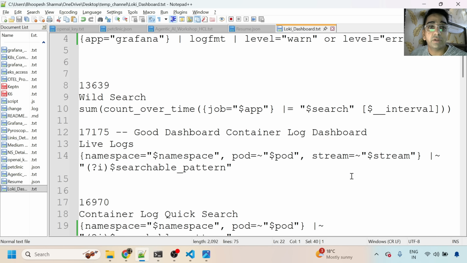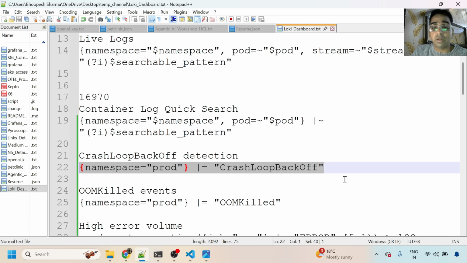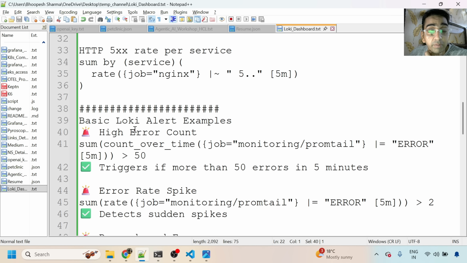There are things that I want to create alerts on top of this. Alerts on actually logs. So I can simply use a basic Loki alert example. Let's do: if there are more errors in the last 5 minutes. First of all, let's see whether the data is coming or not. So again, I'm doing this for this job. Let me do the last 30 minutes. Okay, this job does not have any data.